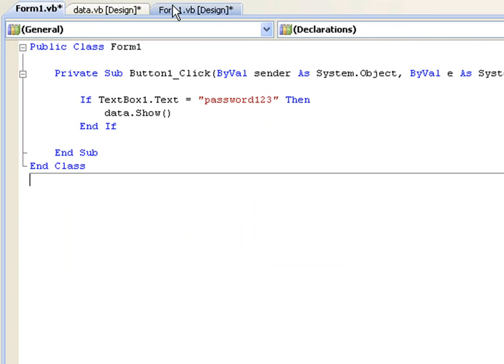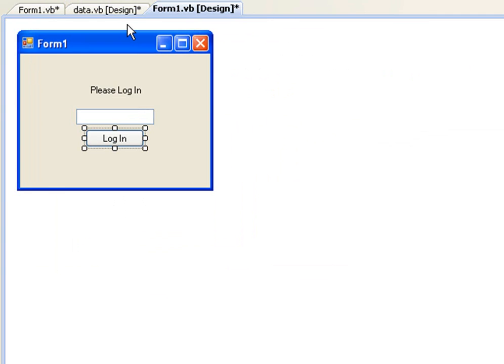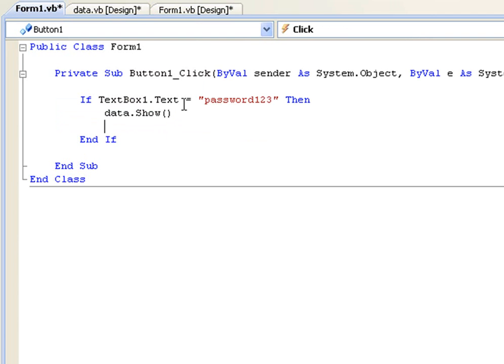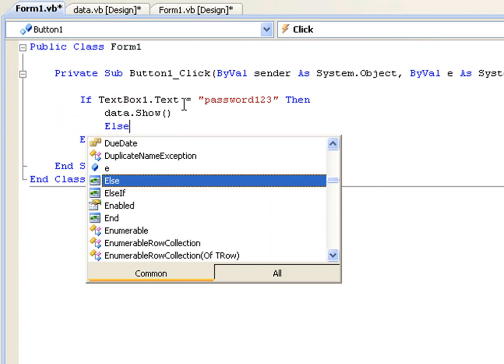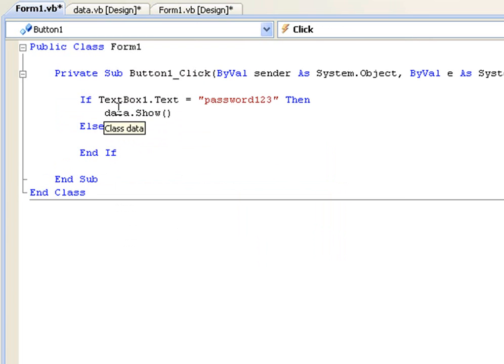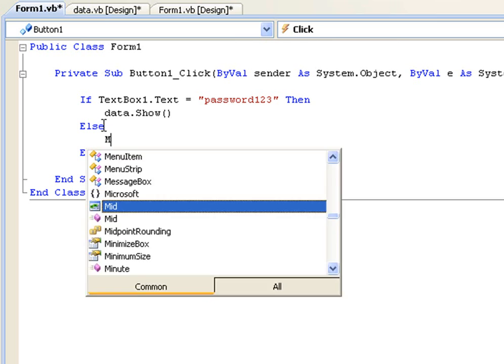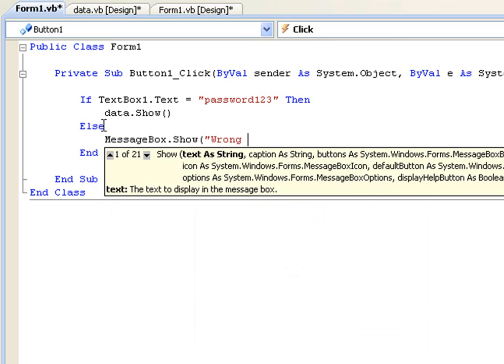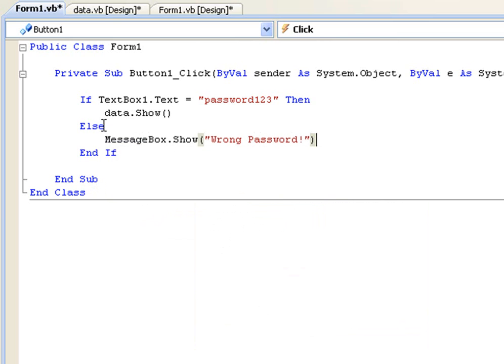Okay, so that's nice, but how do we make it so we could tell the user the password is wrong? Well, in if statements, you've had the else if. Well, there's also just the else. So else is, it's going to try this and it'll try any other else ifs, and if none of them are true, then it's going to go straight to the else. So we'll have else, which is going to be if any other string is typed in, it's going to messagebox.show wrong password.